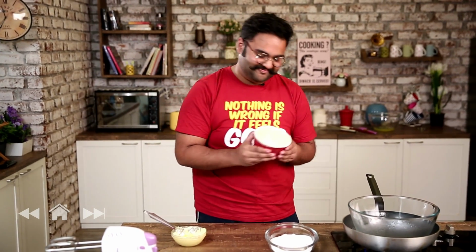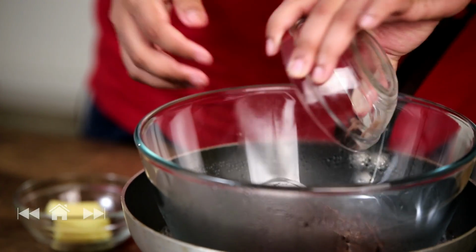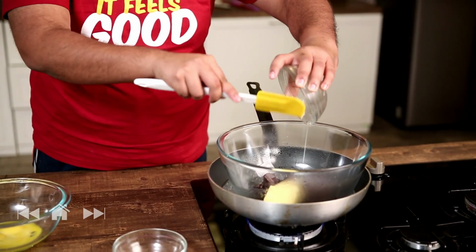And now we chill this in the fridge till we're ready to use them. So now it's time to make our base for the chocolate souffle. For this, I'm going to melt 250 grams of dark chocolate and about 50 grams of butter in a heat-proof bowl over a water bath.